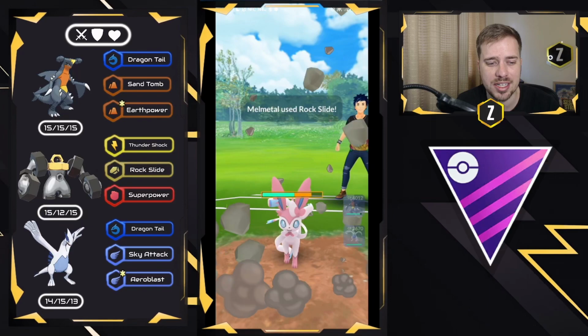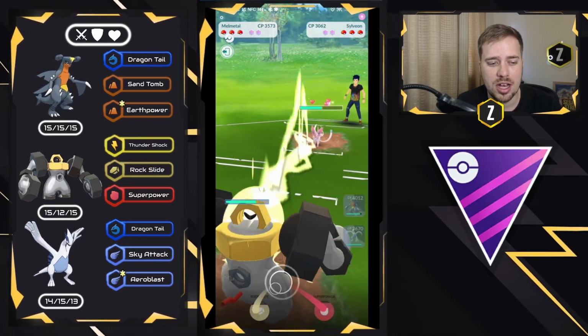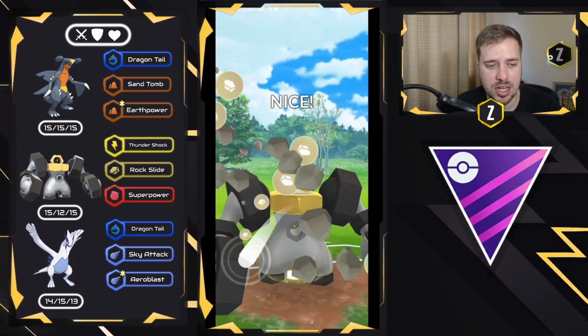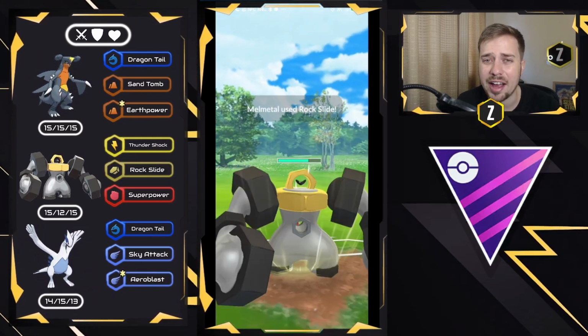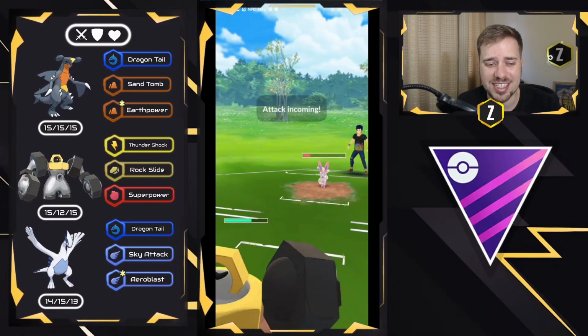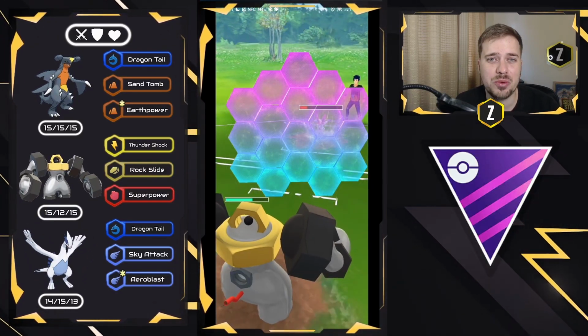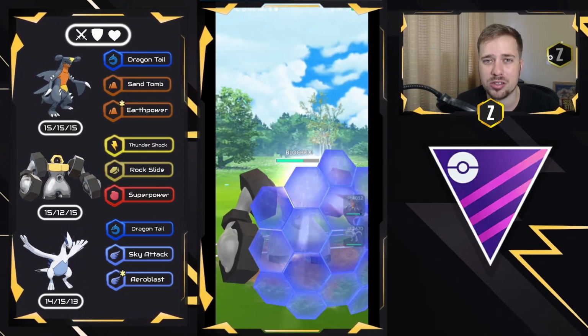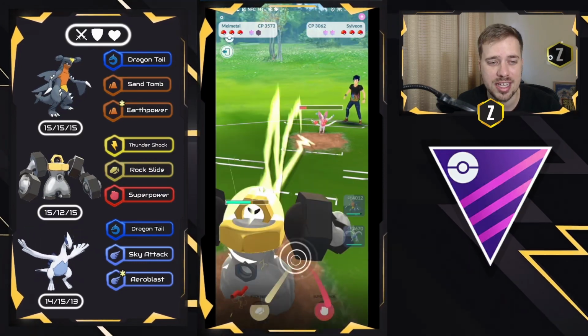So because I misclicked and I went for Melmetal instead of Lugia, I have to keep this Melmetal alive. This is what I've learned as I've been climbing. I'm going to have to shield the Moonblast, even though it hurts, or it doesn't hurt, it's resisted. It's going to do enough damage where I will be threatened endgame. So what I have to do here is keep my Melmetal alive to take out their Togekiss in the back.